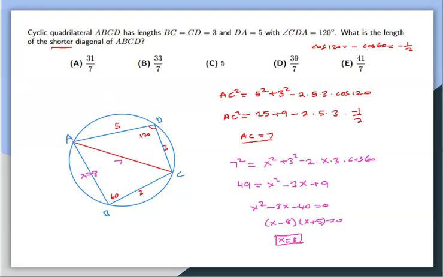So we are looking for the other diagonal. When you have a cyclic quadrilateral, one of the key relations that we have is Ptolemy's theorem, which I proved a while ago. If you don't know that, you can take a look at it. I'll attach it in the description, but you kind of need to know how we actually get that theorem instead of just memorizing stuff. But that's what I'm going to use now. Ptolemy's theorem says when you have a cyclic quadrilateral, the product of the diagonals, that's going to be 7 times BD, is equal to the sum of the products of the opposite sides of the cyclic quadrilateral. So 5 times 3 is the product of two opposite sides, plus 3 times 8 is the other two sides.